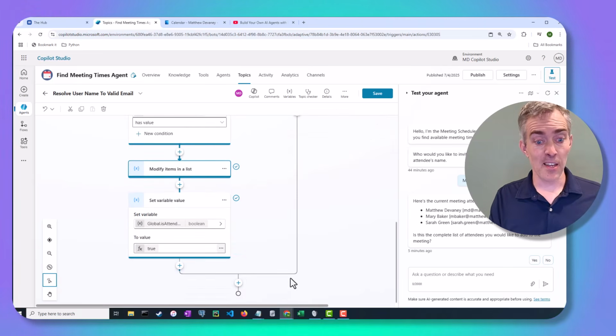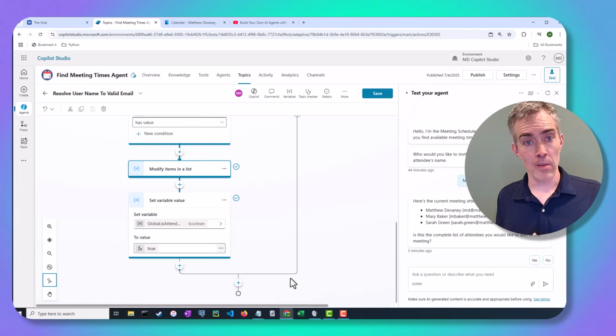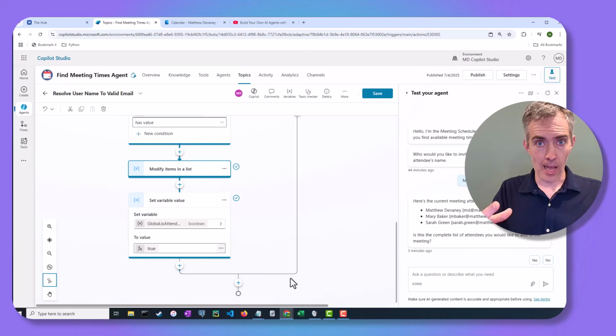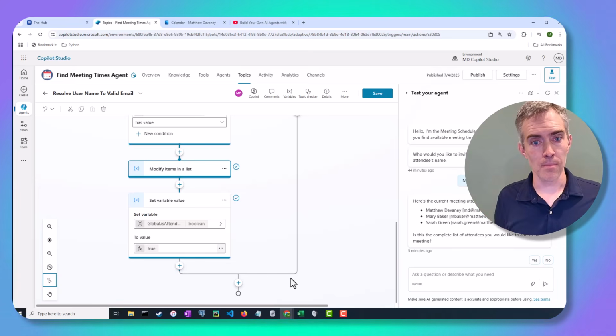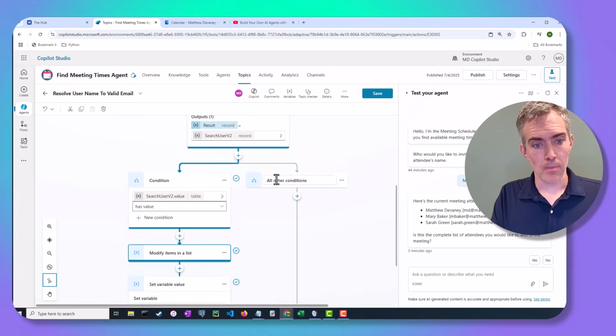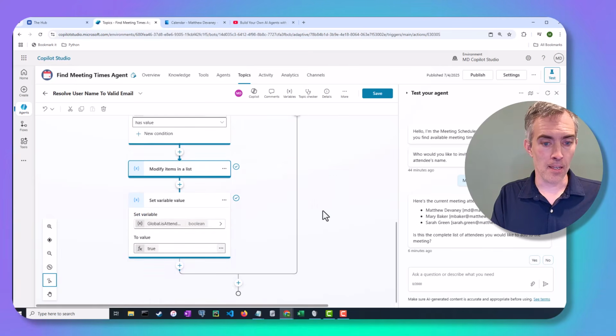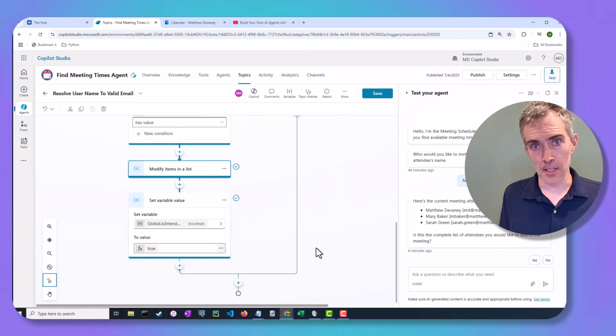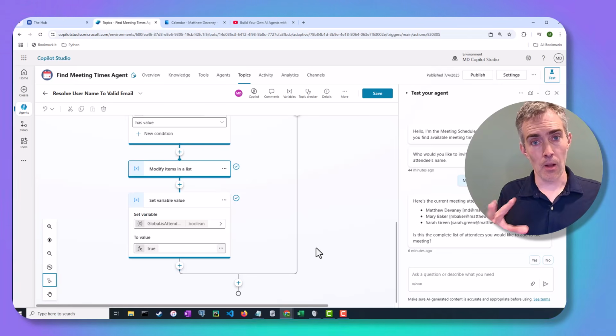You'll notice that we don't end this topic off with a message right here, because we want the agent to choose the next topic to run or output a message for itself, right? We wanted to rely more on generative orchestration. That's a design choice. And also notice that in this conditional branch, if the agent can't find anything, there's no actions here. What would happen is the orchestrator would say, sorry, we couldn't find the person you were looking for, and it might prompt you to do it again. Once again, this is the orchestrator deciding what to do. We don't have to pre-program everything.